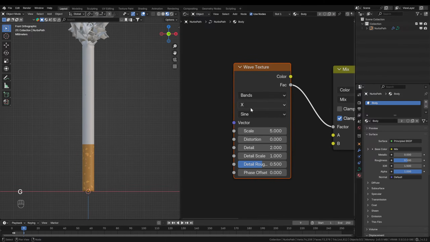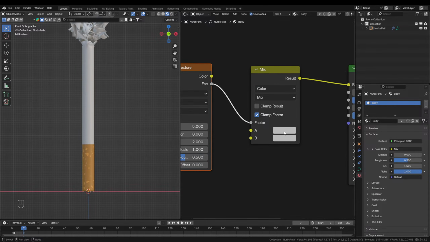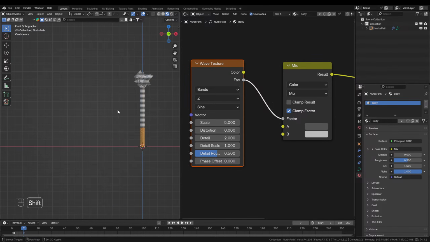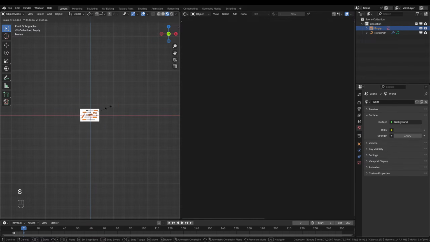And I want to use the bands, that's fine, on Z. And I want to mix 2 colors here. So here you can see it. Because cigarettes, if you Google a cigarette, wait a second, I even have an image downloaded here. Here, that's what I used for reference. Yeah, a little bit large.